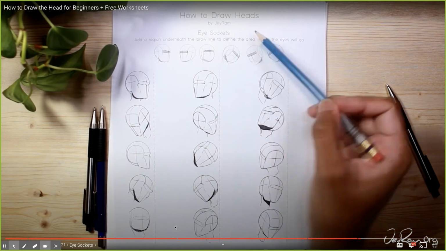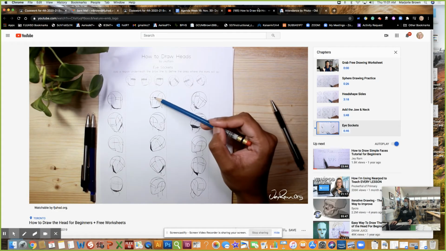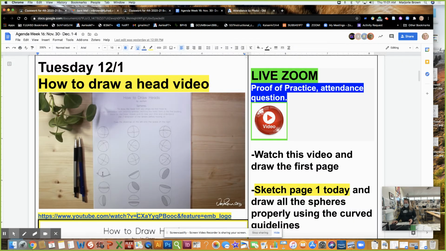All right, we're not going to watch the last page. You see, that was very short and to the point. So I'm going to break this down a little bit further because I feel like he goes too fast, and try to simplify the concept for you. Let me see if I can get my video going.